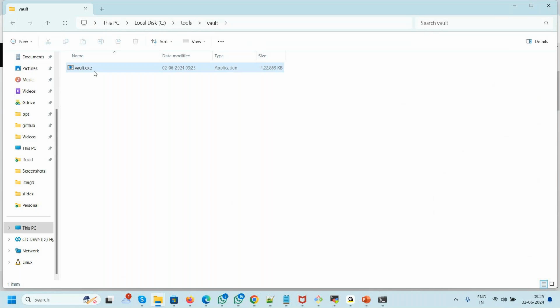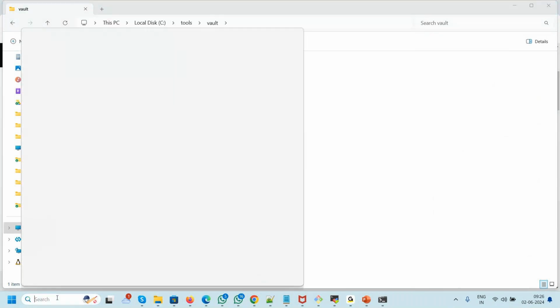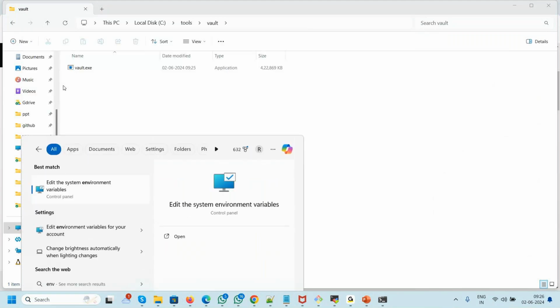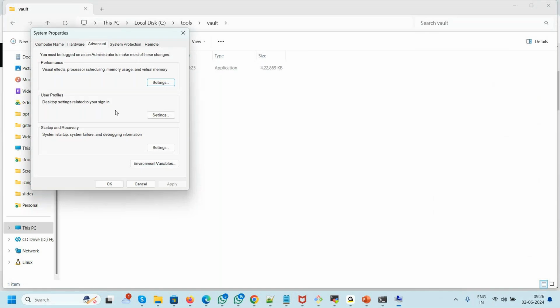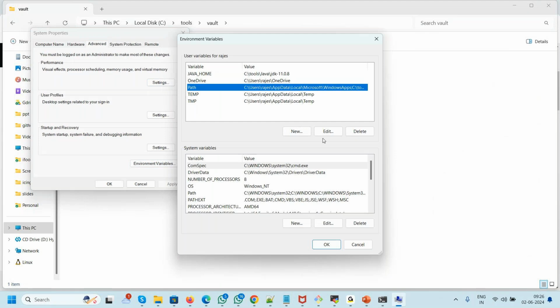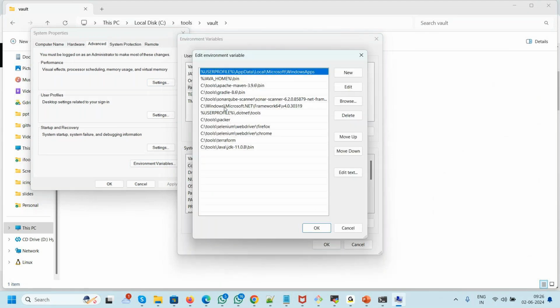Now, if you want to use this command everywhere instead of hard coding the path, you have to add it in the environment variable. I think I have added it already because I saw that it was there. So let's verify once. Environment variable, you can go to path, edit, and I don't see it here.